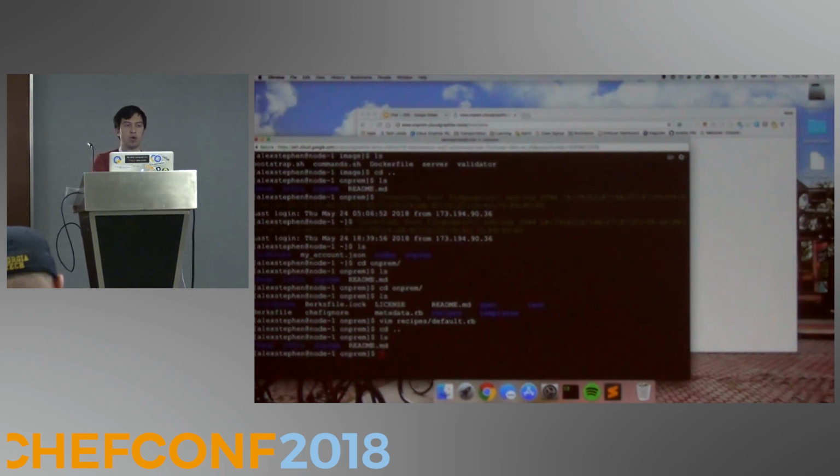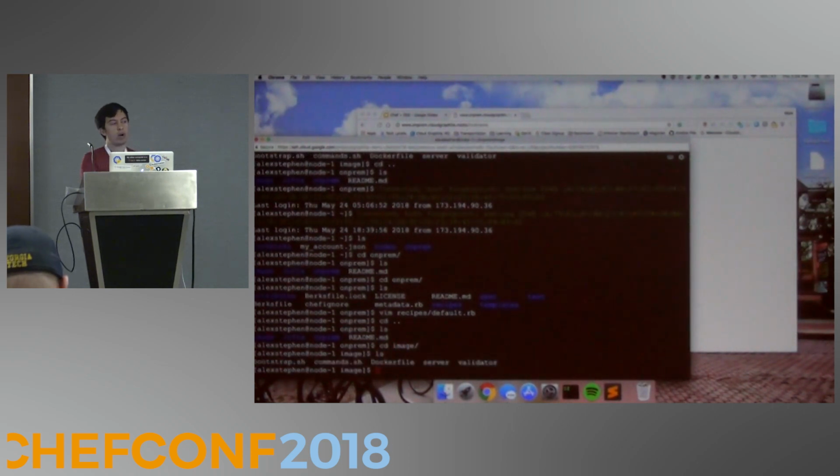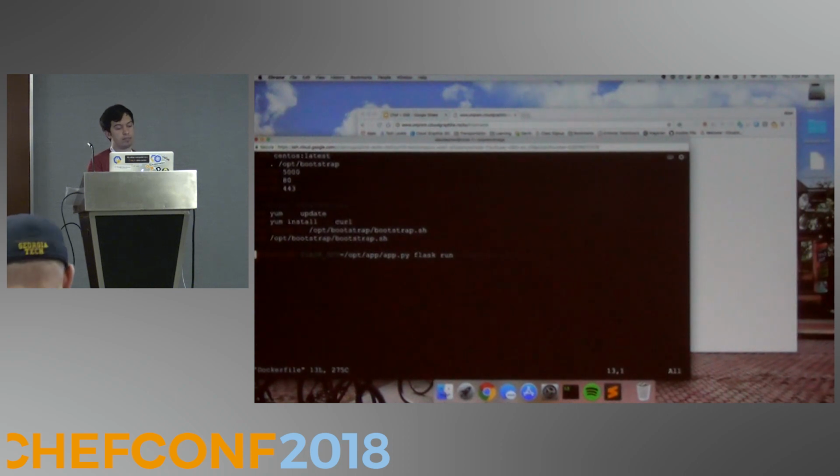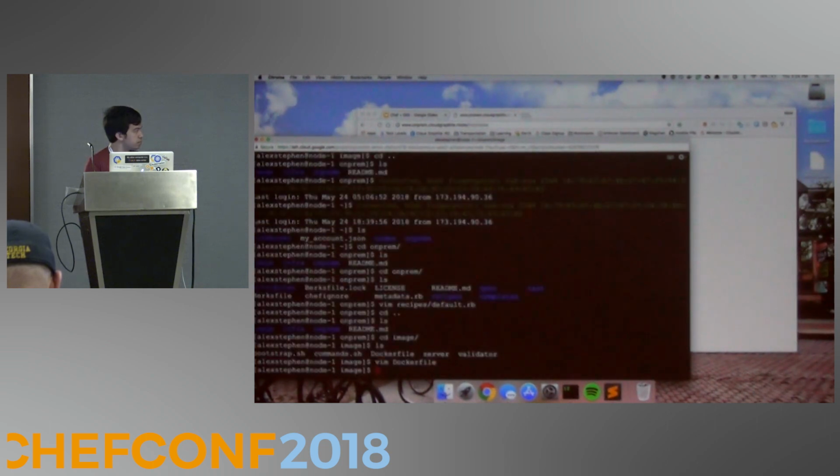So let's talk about now putting this into Kubernetes. What I first need to do is build a Docker image that I'm going to base all of my containers for this application on. I've got a little Dockerfile here, and it's maybe 10 lines long. It pulls down CentOS, exposes some ports, and then runs a bootstrap script, which I'll explain in just a second. And then when I start up my container, it runs my Python app.